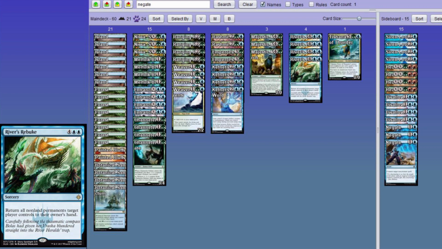I don't need to tell you why removing every single permanent they own might be a problem. Nonland, by the way. But yeah, their enchantments go, their auras go, equipment, artifacts, creatures, everything. All the counters fly off. Every flip card unflips. It's just done. It is over for them.